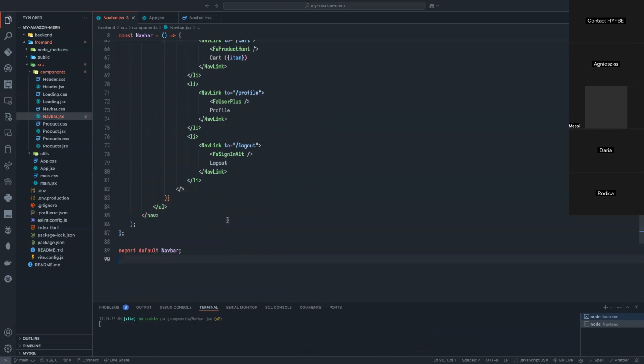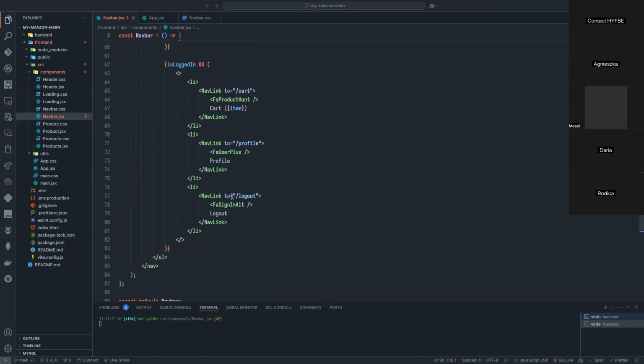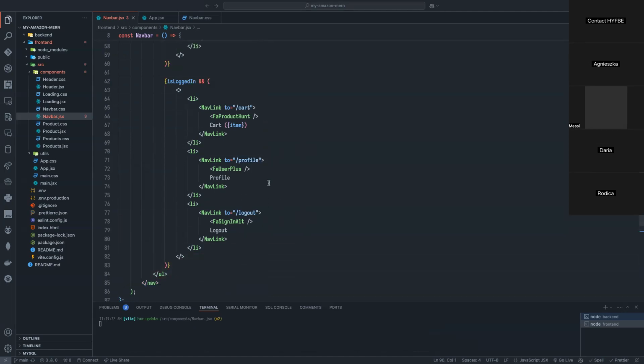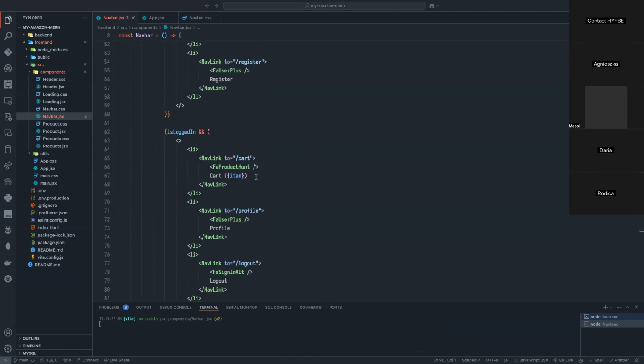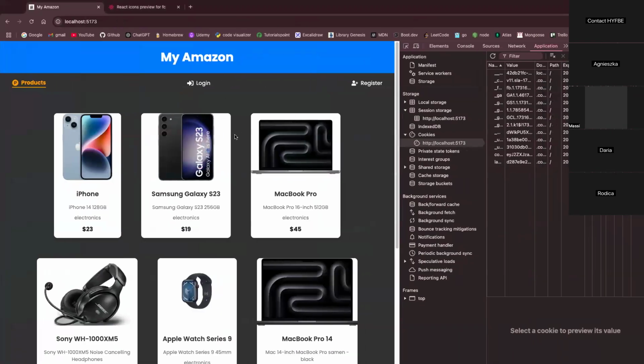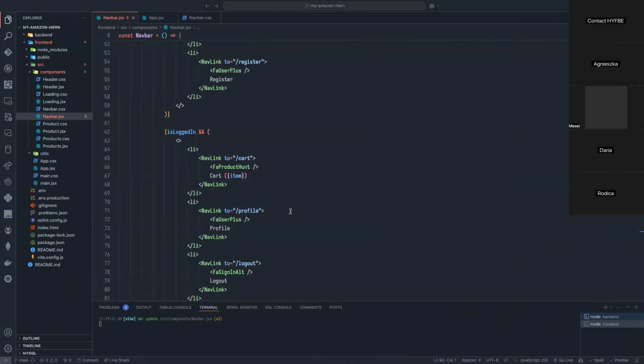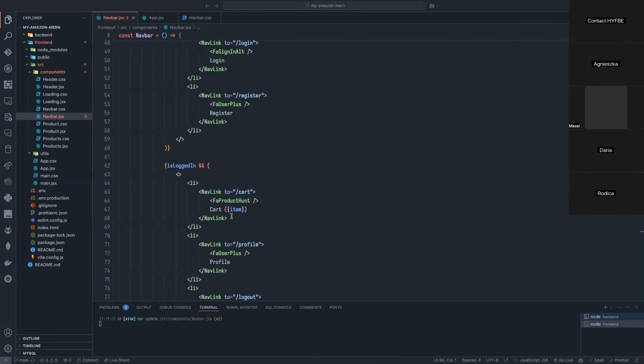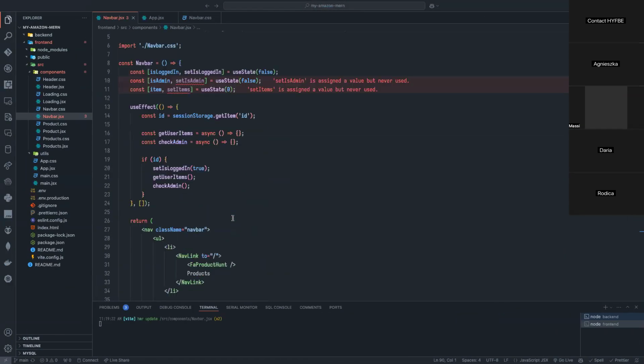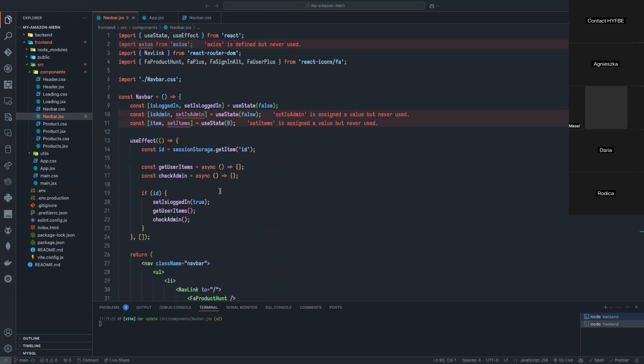So what's going on here? Well, what's going on here is I will show the logout, I'll show profile, and I will show the user cart. This one will be the basket. But remember something. If the user is logged in, the number is important. The number of the items is important for me. So this number here, I need somehow to update it. So this number must be dynamic.